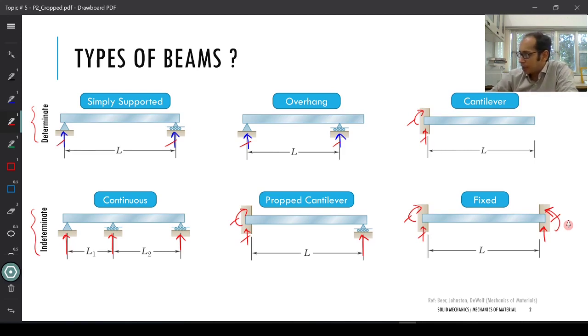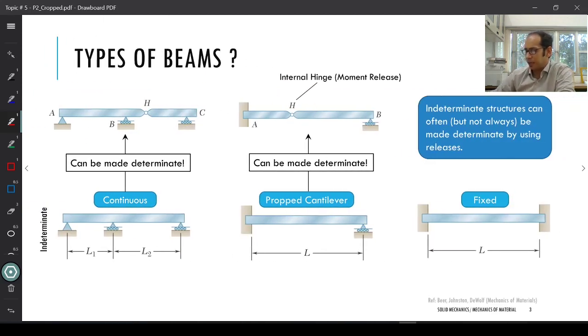So moving ahead, when a structure is statically indeterminate, it does not mean it's impossible to solve. In this particular course of solid mechanics, you will learn a couple of techniques to solve indeterminate beams, but later when you take an advanced course on structural mechanics, you will come across far more advanced techniques to solve indeterminate problems. But just keeping things simple over here, you will see that for these structures, at least for the first two, if the structural engineer wishes to make them determinate, they can be made determinate very easily.